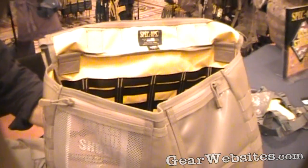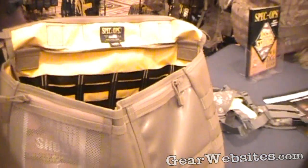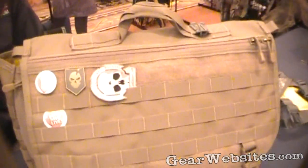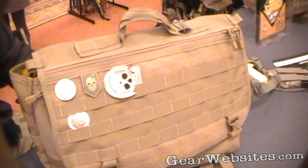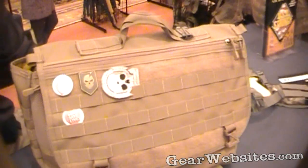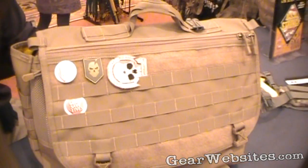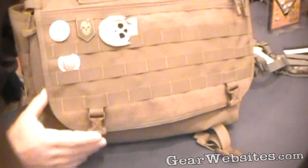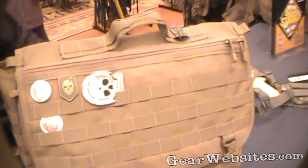We're proud of that, but that's not the sole reason we do it. Getting into some features and benefits of this bag — I'm a former bike rider, bike racer, and a courier for many years. Eight years, actually — I never owned a car. I rode with a messenger bag on my bike back in the 80s. One of the key things I always found extremely vexing about a messenger bag was you couldn't get inside the bag without having to completely undo the flap and open it up.